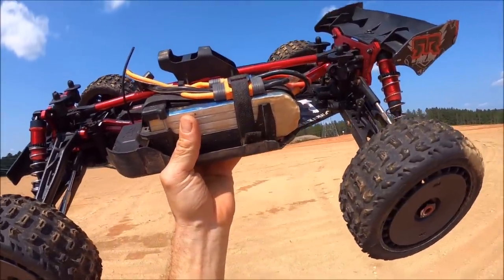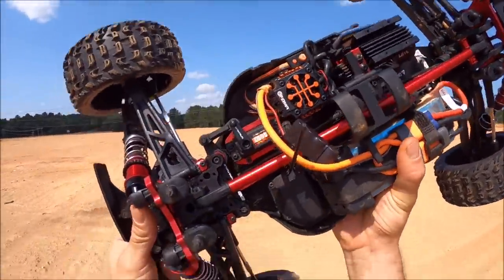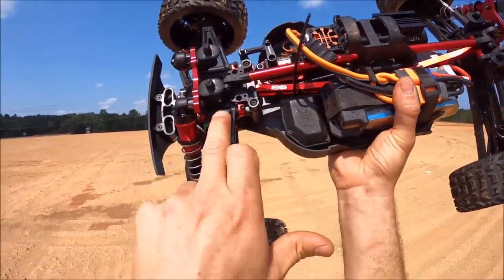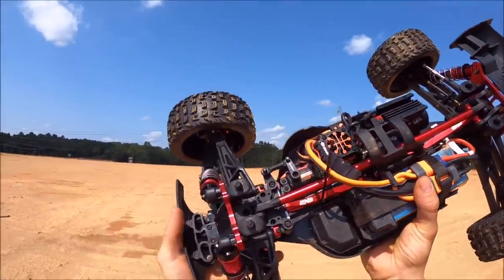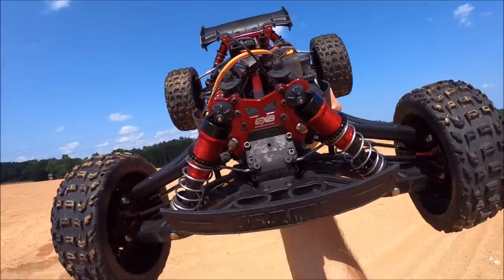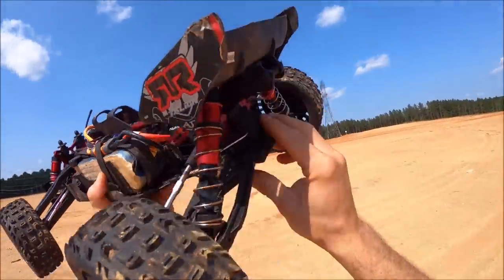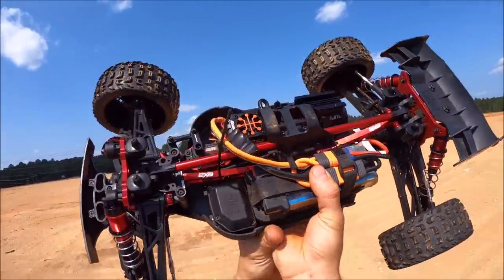I was doing some pretty vertical launches with the truck in the first video, but what I did do is switch out the diff oils, because stock is 100,000, 100,000, 100,000. I put 30,000 in the front, still got the stock 110 in the back, and I also added in the 13x16 diff shim right here just to tighten up that ring and pinion in the front since the gears have kind of worn in a little bit. I do plan on doing the back. I just haven't dug into the back diff yet. I'm going to give this a test just to see how everything handles.